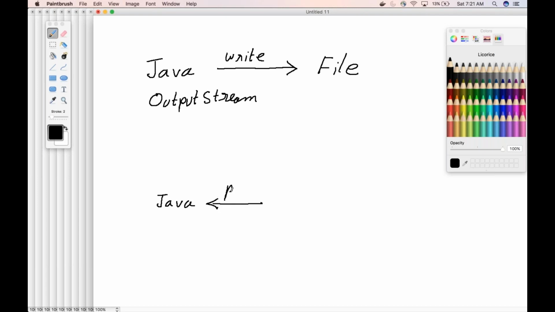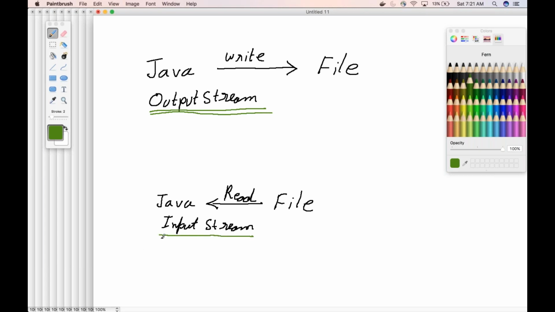If you want to read from the file, then we should take input stream. Okay, if you want to read, we should use input stream. If you want to write, we should use output stream.